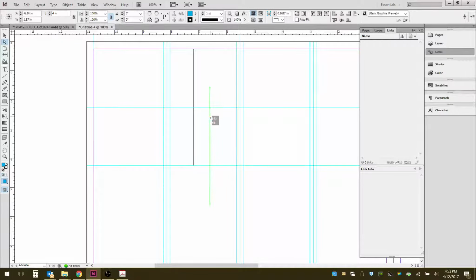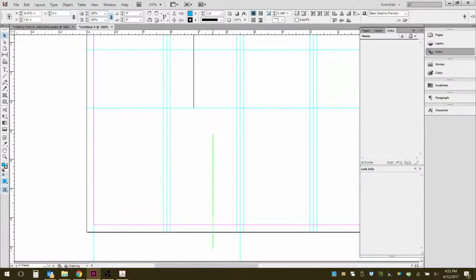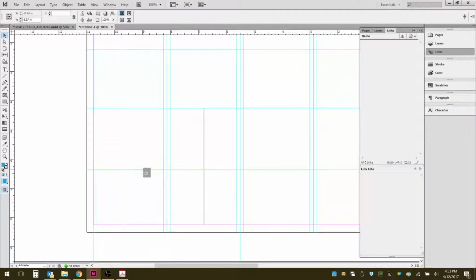Now I can just take this, oops, Control Z. I'll use my selection tool, or you can use the other one as well, and then just drag it down. If I just move the cursor off the page down towards the bottom, it's automatically going to scroll around. And this will highlight what it's snapping to, so that's nice so you know what you're doing. Bring another horizontal one down. Oops, sorry, I think that one moved. I can move it up.